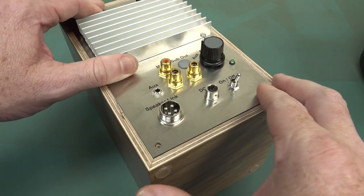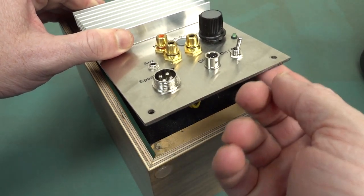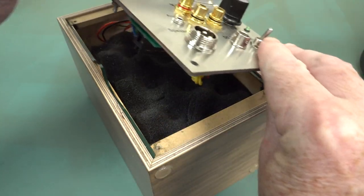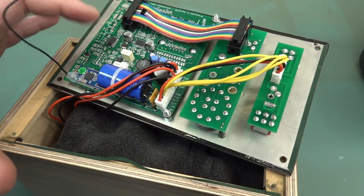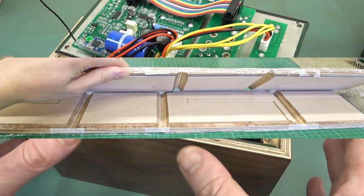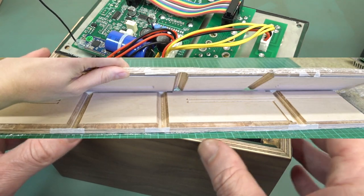Okay, so let's open them up, see what the sealing's like on the back. Oh, there's a little bit of sealing. Oh yeah, it's around the bottom. By the way, these are fully assembled, but as I said, they do come in a kit. So you can assemble yourself, although you don't solder. All the boards come pre-assembled, but the boxes come as a flat pack and you've got to glue them together, and that'd be really satisfying.